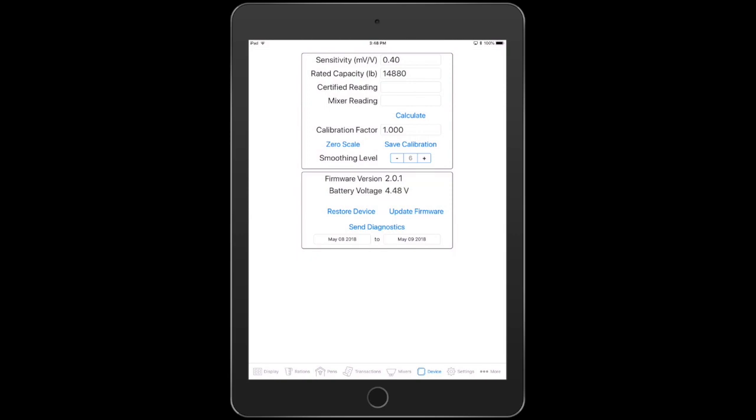If you don't have any sort of reference and you're just starting out, one of the things you can do is put in that 0.4 sensitivity. Start out at a baseline number. Start out at maybe that 14880, or 16,000, just somewhere in there, or even 15,000 if you don't really know what you have for bars. Then you can put a known weight on the mixer and calibrate to that.